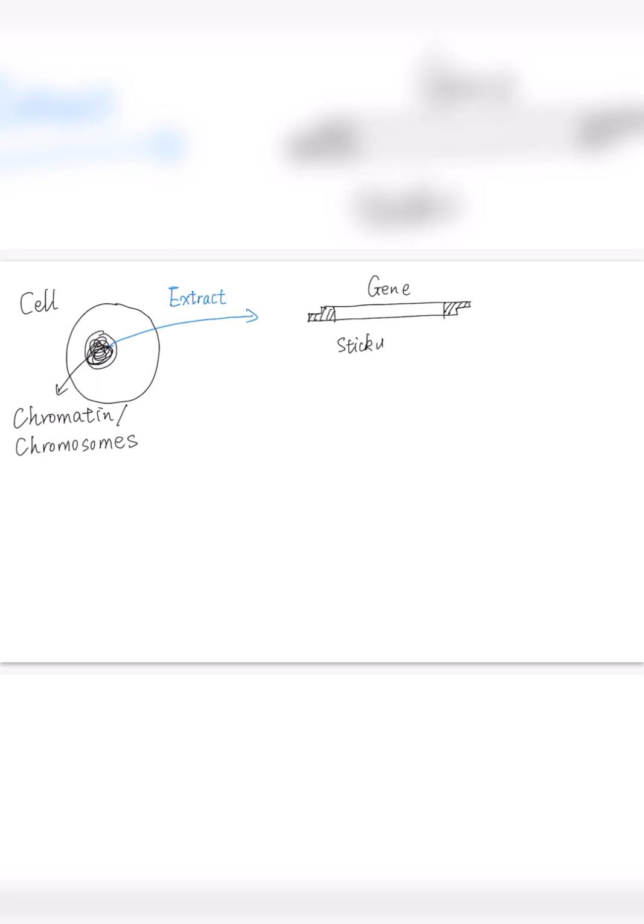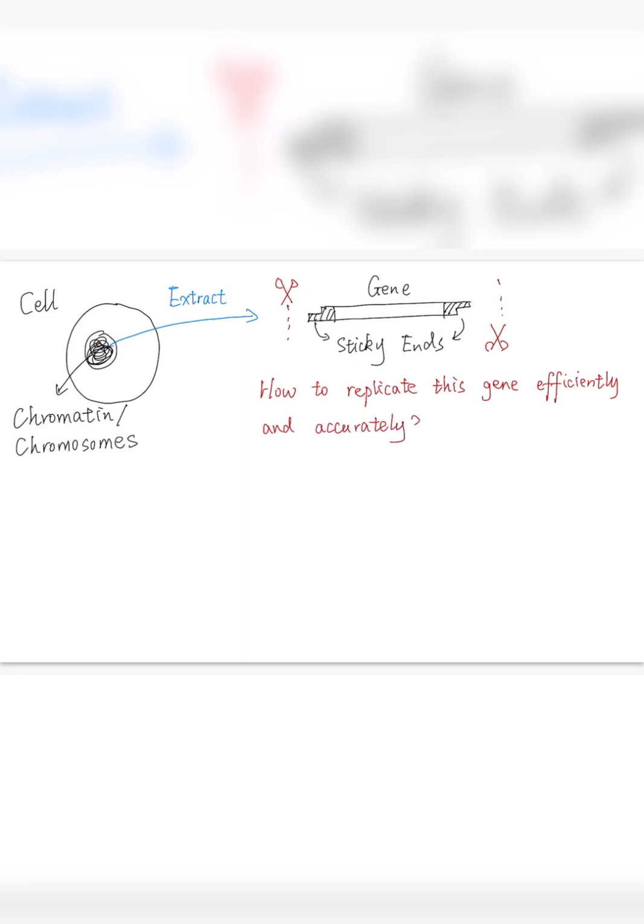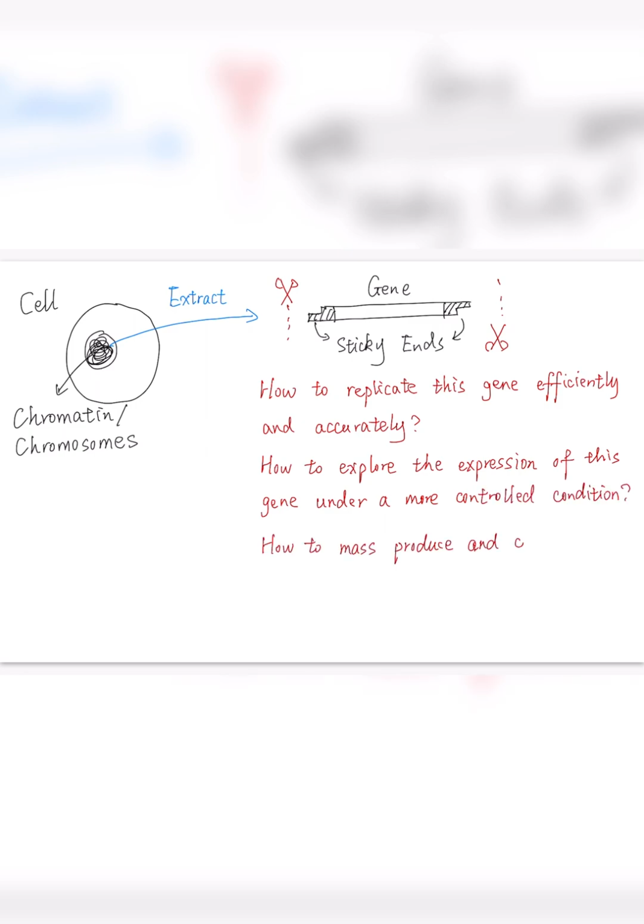As our knowledge about genes develops, scientists have already come up with methods to extract genes by cutting them with enzymes from the chromatins at the nucleus of the cell. This cutting will result in a gene fraction with two sticky ends, which enables it to be incorporated into other DNA sequences and therefore might be replicated and expressed successfully in other organisms, such as a bacteria. All this can be done in the cell transformation that I'll introduce to you in a second.